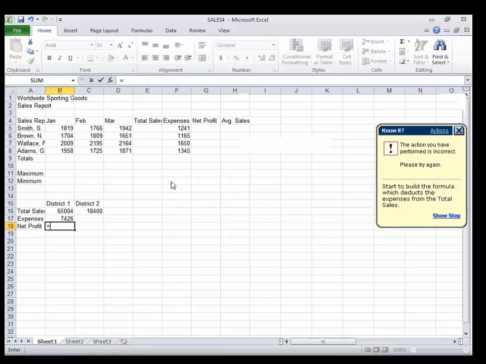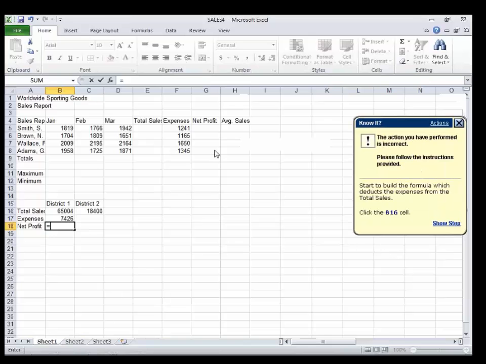If I click on the wrong area, so I complete the wrong action, then UPK will fly up this warning message, telling me that the action I've performed is incorrect and that I need to try again, and then reiterating the instruction underneath it.